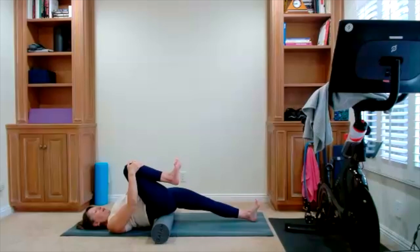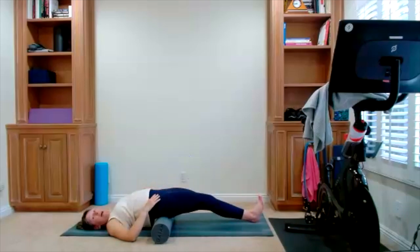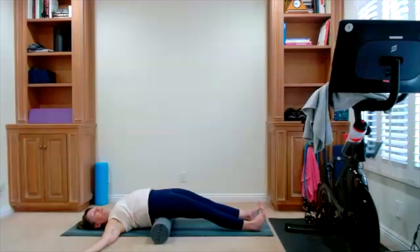Take the foot down to the floor. Both your legs can go out if you want. There is one more big stretch here, if it feels okay for you. If it doesn't, skip it. That's part of listening to what works for your body, what doesn't.